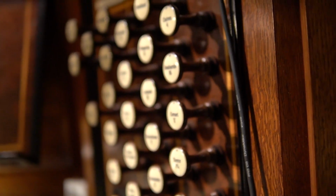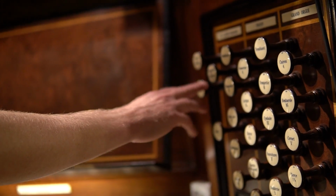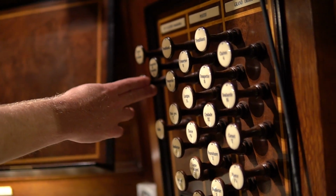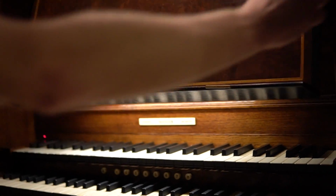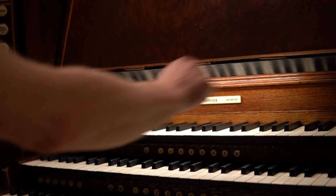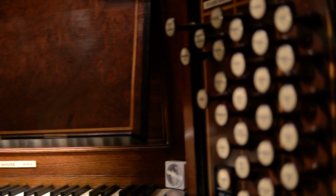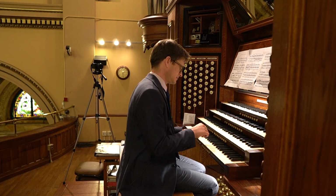The trumpet en chamade, this is not a unit. These are three separate ranks. A little bit brighter, and then the 4-foot is the brightest of them all.